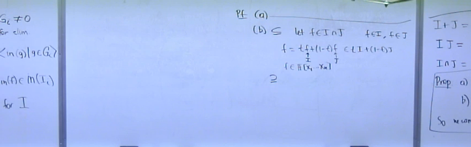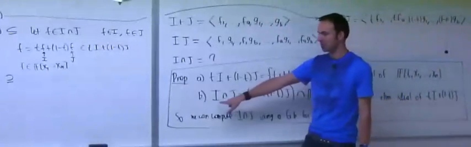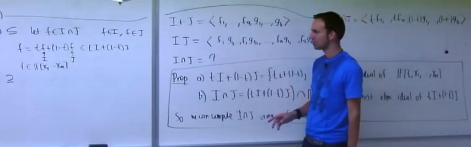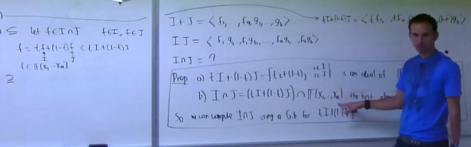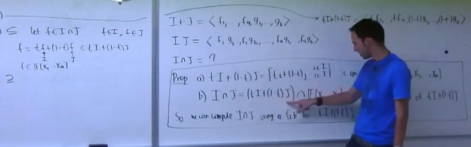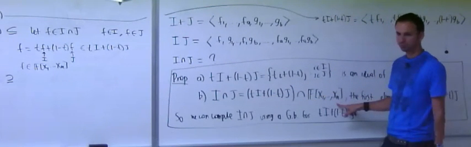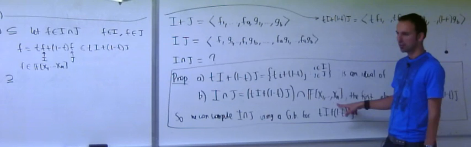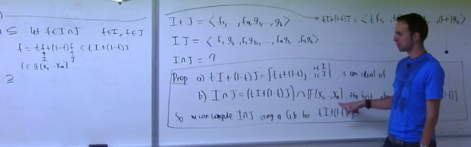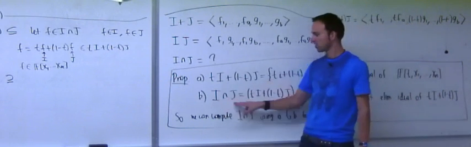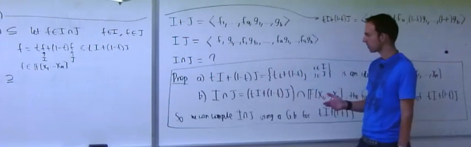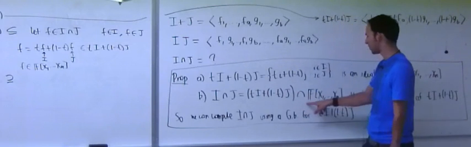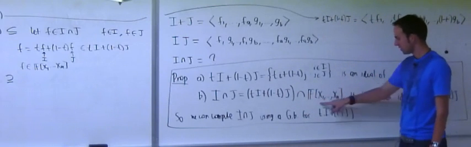I'm saying I need to prove that this is included in this, and so I'm going to take something in I intersection J, and I call it f. Then I have to show that it's in this intersection, which means that I have to show that it's here, and I have to show that it's here. Now it's obvious that it's here because it's f. It comes from I intersect J, and I and J were ideals in the first ring that didn't involve t's. And so there's nothing to be said about why it's in this guy.